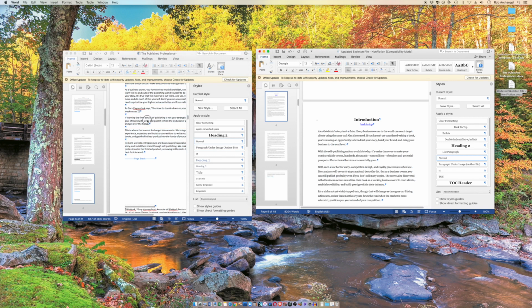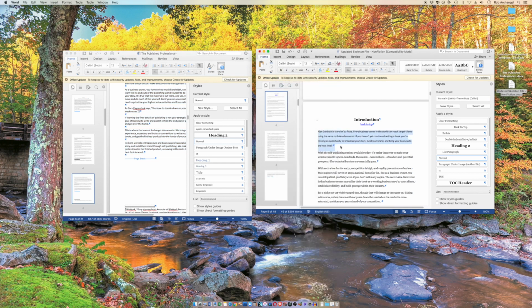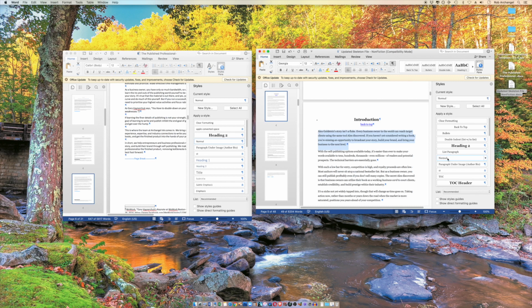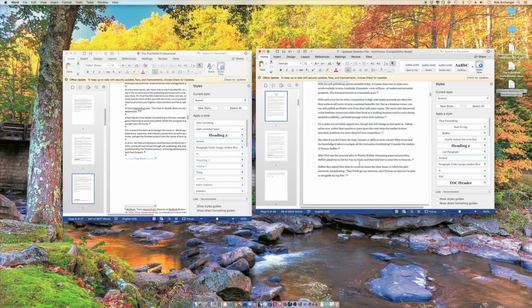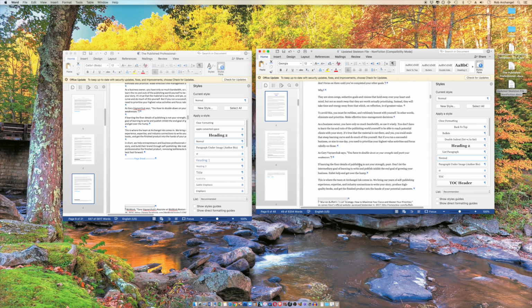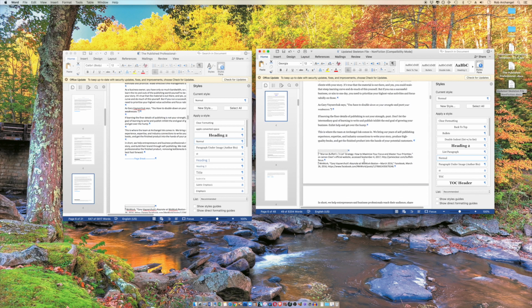But if that wasn't the case, it may end up copying over your old font style, so you'd have to go and apply the normal setting, and then it would change it if you have it highlighted. So there are a lot of little details and kind of finicky things like that you might want to keep an eye out for.